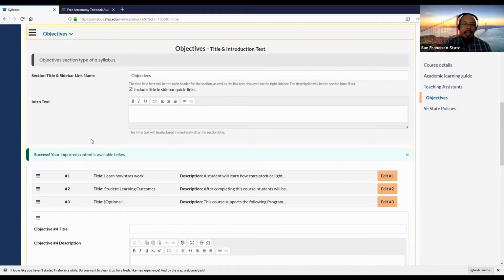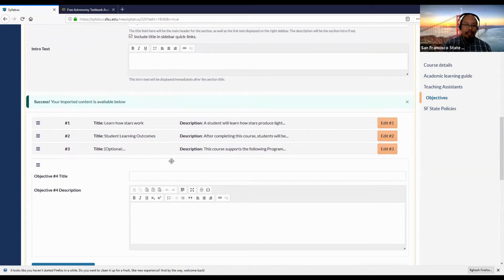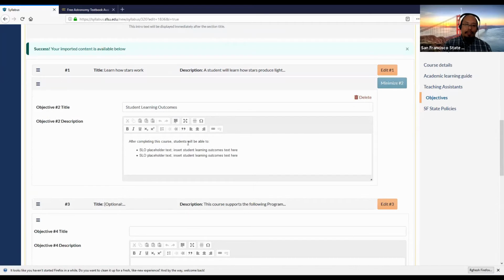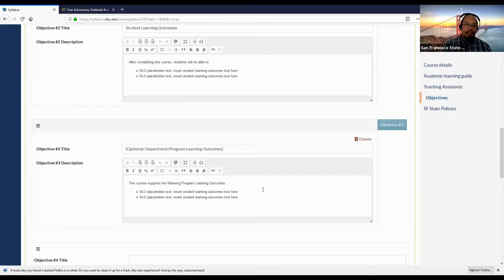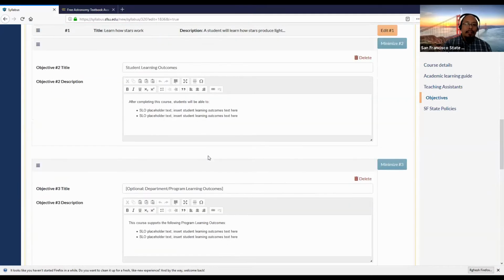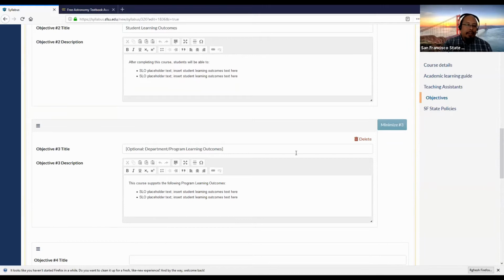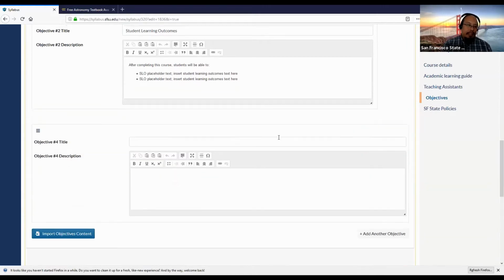And this adds sort of a pre-baked sort of thing into my syllabus. So I could go in here. You'll see that I added a student learning outcomes, and it sort of gives me some pre-baked text. I can go in and change it however I need to. And it added some optional student learning outcomes. So let's say in this case, I didn't want the optional one, so I can just go in here and delete it. And now it's gone.